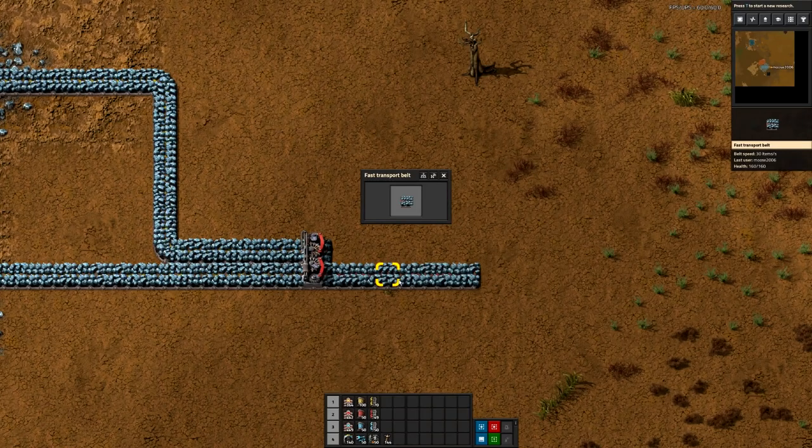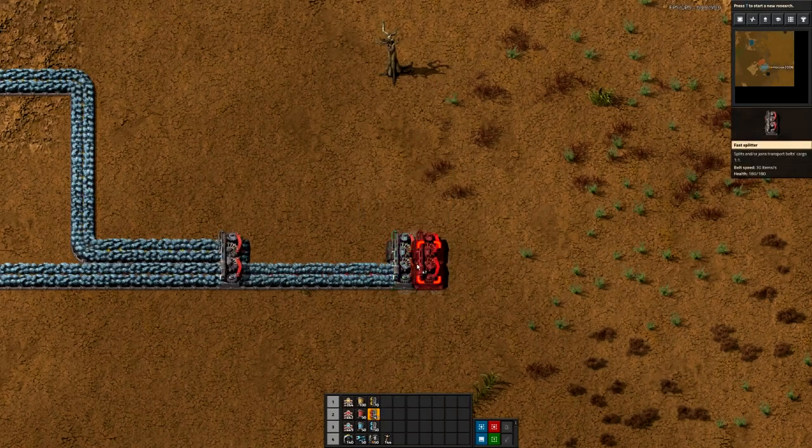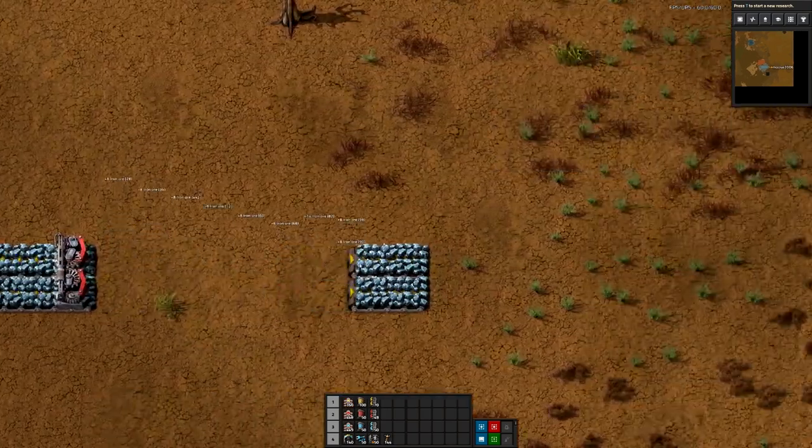And in order to fill a red belt, as you can see on the right hand side, we need 30 items per second. If you want to go back to two belts, use your faster splitter, and you can go back into two full yellow belts. So there's a little trick there.